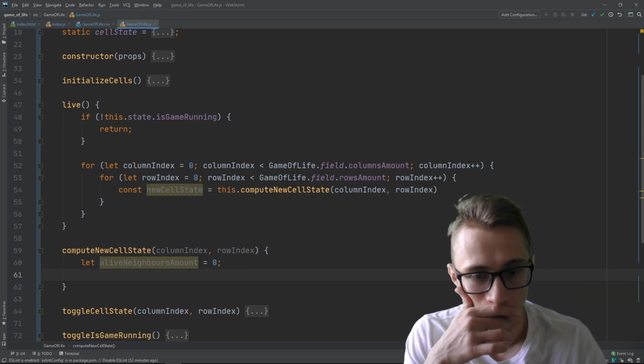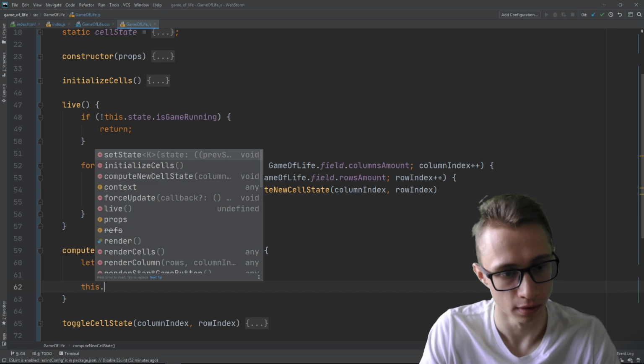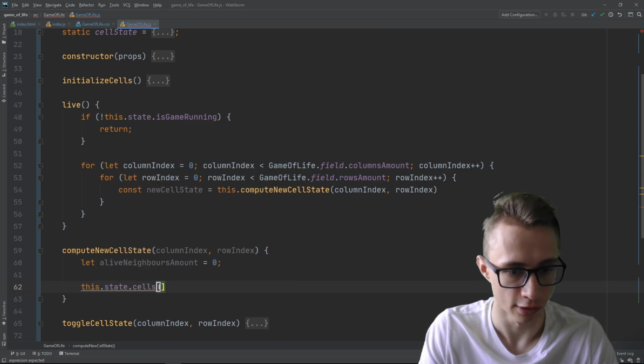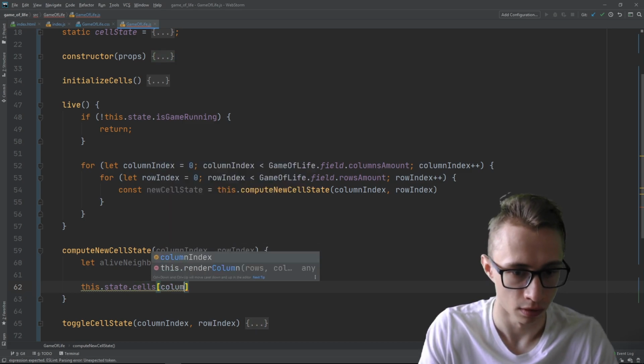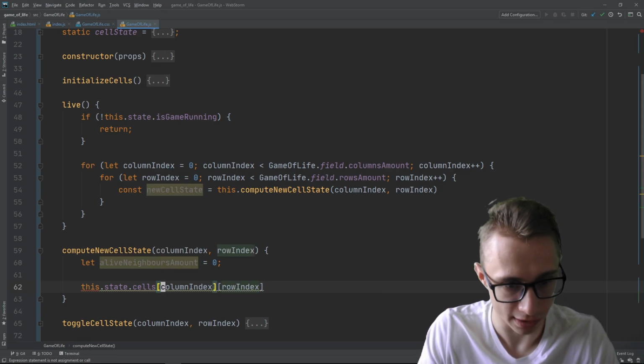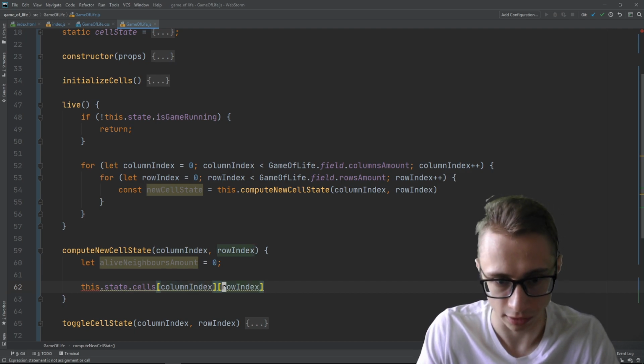Yeah. So what do we need? We need to check this state cells. So basically, this is our cell, you know, by column index and row index.